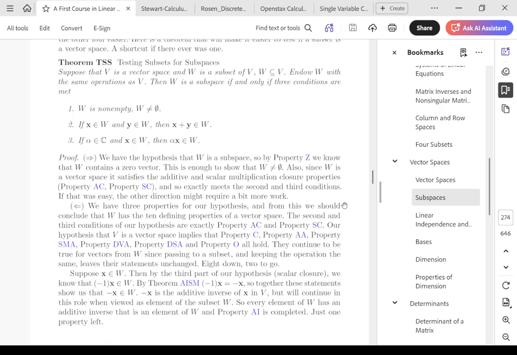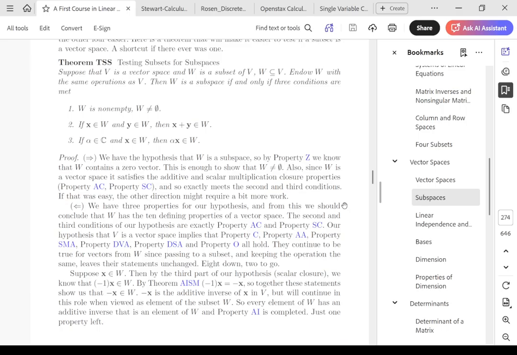So it's closed under vector addition. And three, if alpha is an element of C, or the real numbers in our case, and x is an element of W, then alpha x is an element of W. So it's closed under scalar multiplication. We just need to show these three different quantities. For the first one, non-empty, usually we can just show that it contains the zero vector. That'll give us non-empty. We show that a vector is indeed in the subset, and it's the other two that usually require some work.